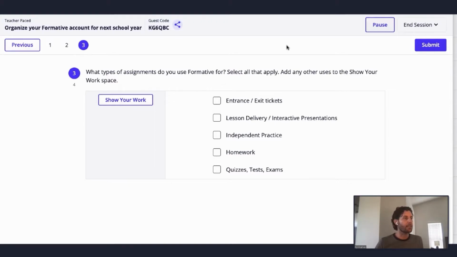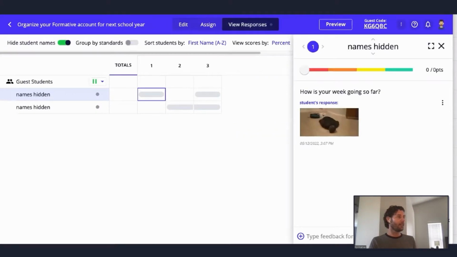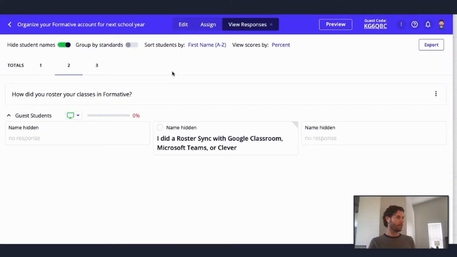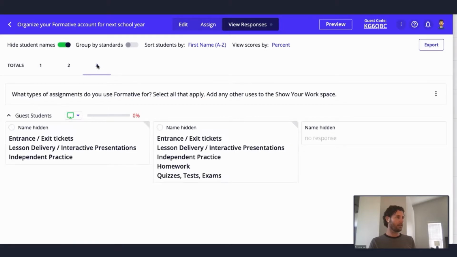For entrance and exit tickets, lesson delivery and interactive presentations, independent practice, homework, quizzes, tests, exams. If there's anything else you're planning on using it for, go ahead, pop it in the show your work box right there. All right, we've got some more participants. All right, entrance and exit tickets, lesson delivery, independent practice, excellent.